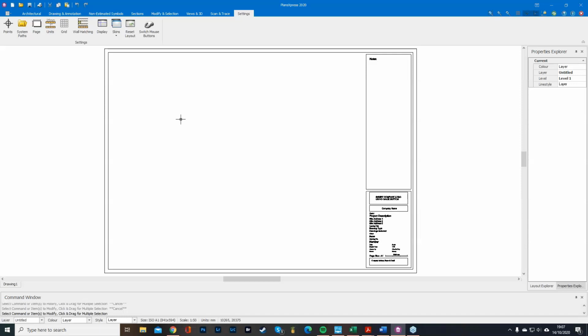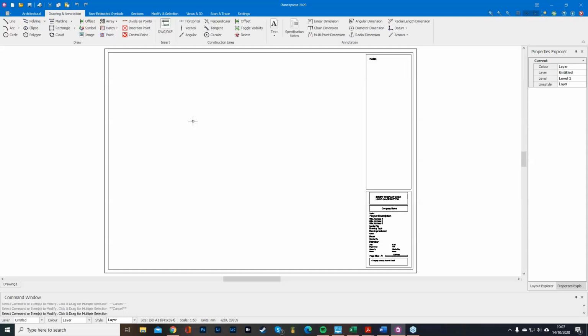So what we want to do is first set out the size of our job. So I'm going to go to drawing and annotation, and I'm going to go to the construction lines. So we've got horizontal and vertical here. I'm going to go with vertical first, and I can place this anywhere that I want on the page. It doesn't really matter at the very beginning, because we can move it as a whole later on. Now the software does work in millimeters, so you have to remember that when you're doing your drawings from this point, it works in millimeters.